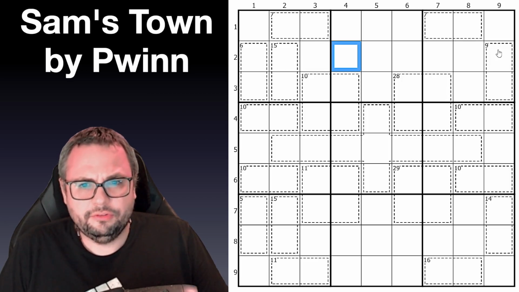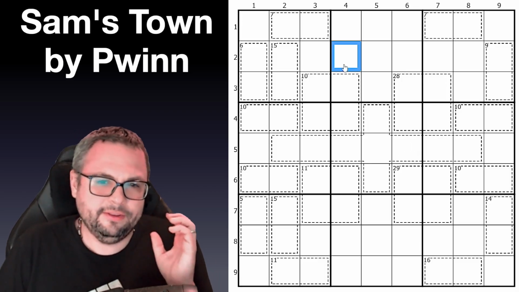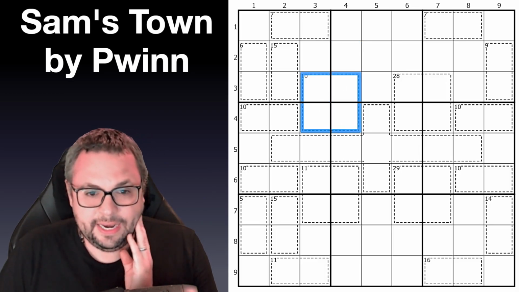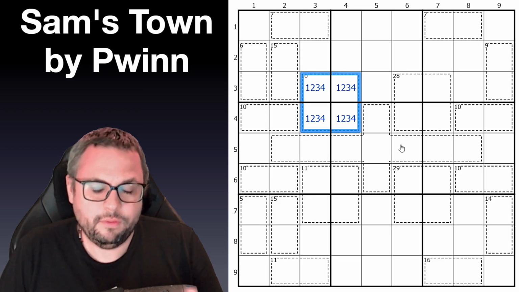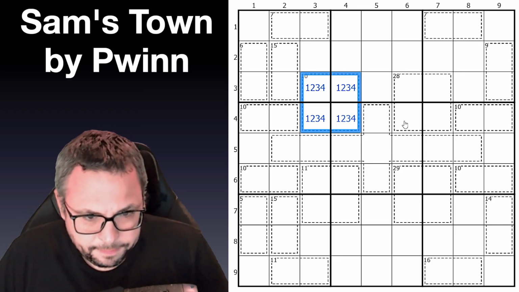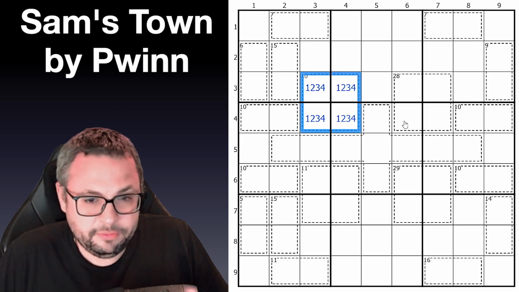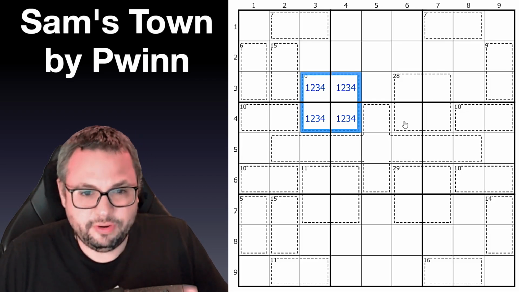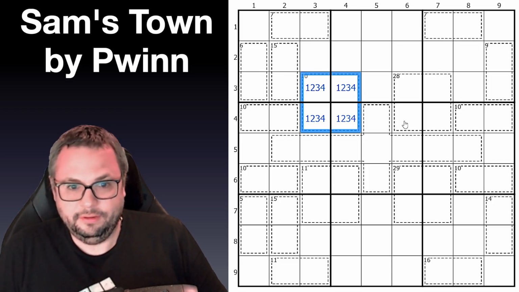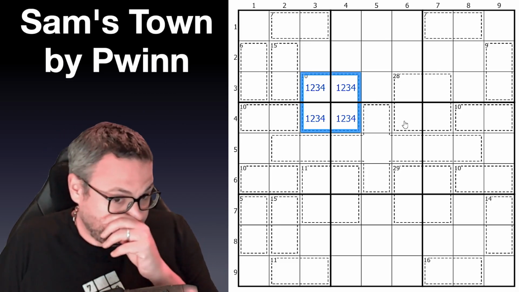All right. So killer cages have their own sort of mystique because there's all of these weird facts about them. Like that if you have a 4-cell 10 cage, it can only be 1, 2, 3, 4. And the way to discover this kind of fact for yourself is to think about, okay, what is the minimum that 4 cells could possibly sum to, given that they all have to be different? And so you say, it could be 1, 2, 3, 4. That's the minimum, but that's already 10. So if I deviate at all from this, I can only make it bigger than the minimum. So it has to be 1, 2, 3, 4.